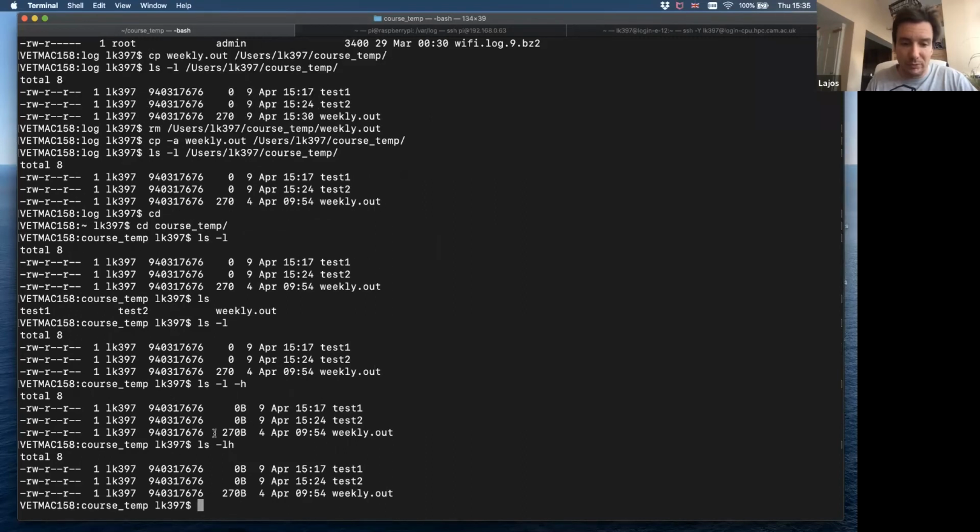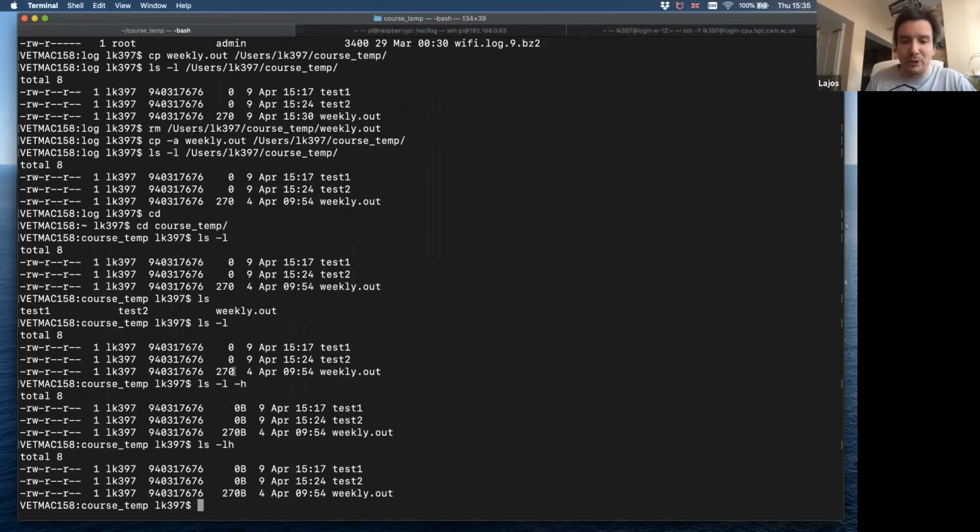So you can just merge options or flags. The difference is that now it's human readable. It's a small file, so it looks the same. It says it's 270 something. We know that it's 270 bytes.